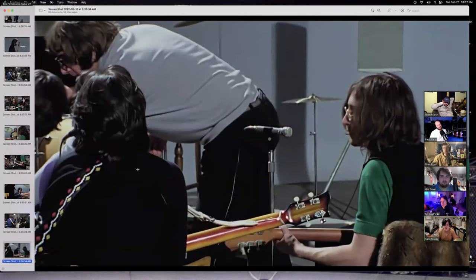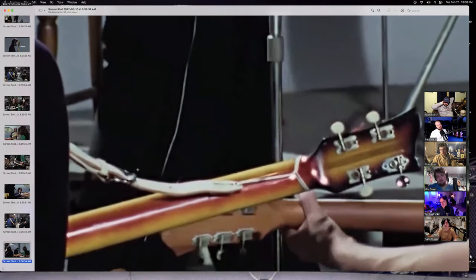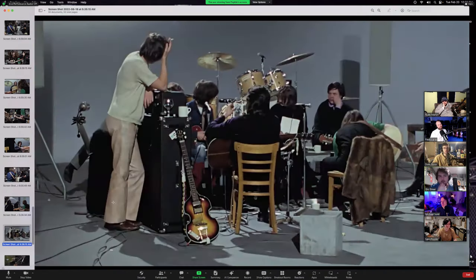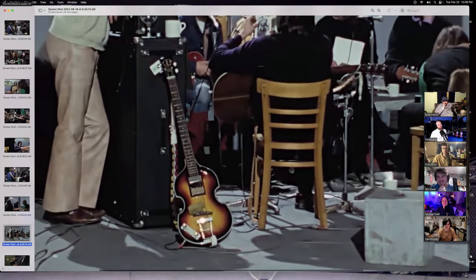That's a really good one, actually, of the metal tuner there. Wow. Did anybody notice this before it was found that there was a tuner that was mismatched? Yeah, oh yeah, that was well known. Okay, it wasn't really well known. Everybody's like, oh my God, there was a metal tuner. But there were some of us. It was niche. Okay.